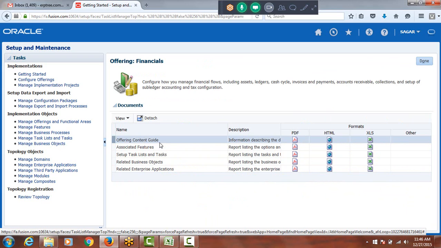The offering content guide talks about what information the offering consists of, and associated features, meaning what features are available within the offering. Then setup tasks, the setup task list and tasks: to work on those features, what setups do we have to do? And related business objects: the tasks are related to some specific configuration classification.